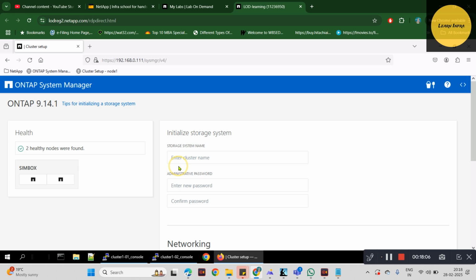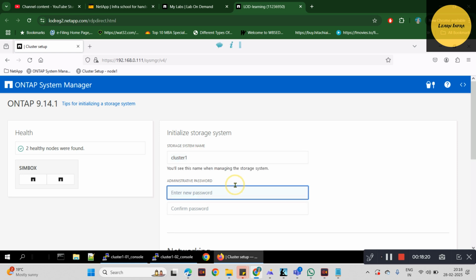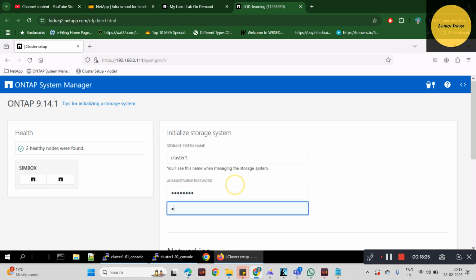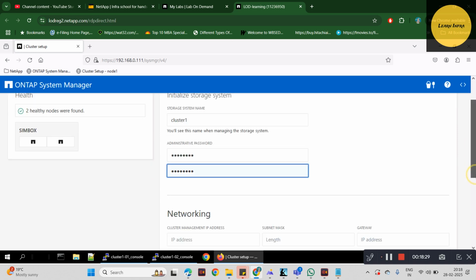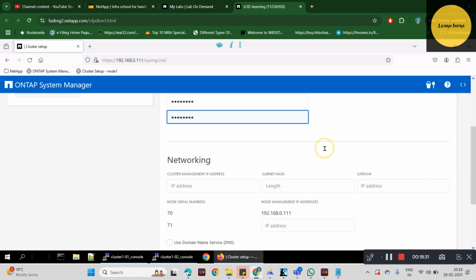That's fine. So now we have to give the system name, password, and everything we need to set up. Okay. So let us set up. So this is the cluster name. Now we have to give the cluster management LIF.